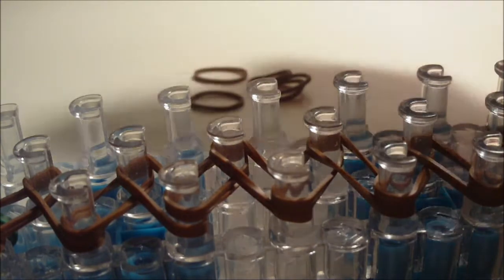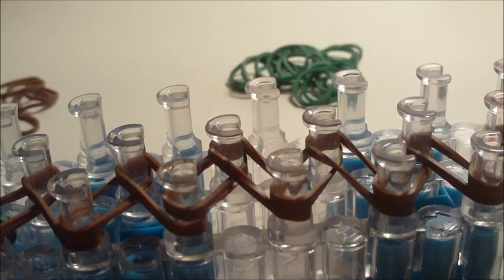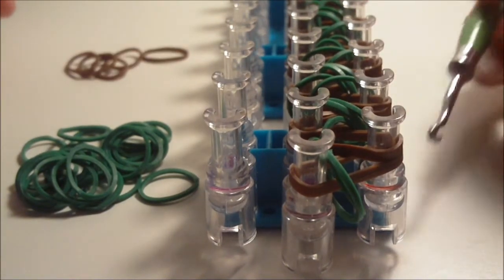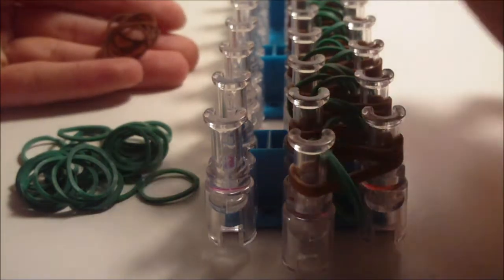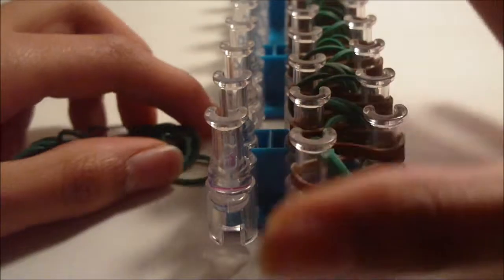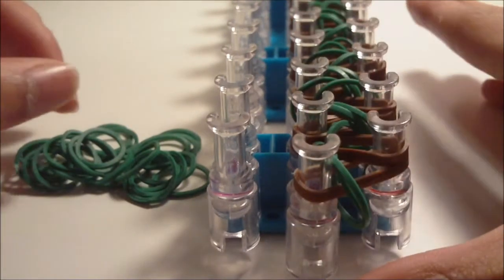Even if you just have 1 extra A color rubber band, still keep it out, because this will be your cap band. Alright, so now what we're going to do is we're going to place the rest of our B color rubber bands, so go ahead and get them out. Alright, we will not need our hooks for this next step, so you can go ahead and put your hook off to the side somewhere. And also, your extra A color rubber band or rubber bands, you can just put those off to the side as well with your hook. We're just going to need the rest of our B color rubber bands. I have 26 of these left, I'm pretty sure.